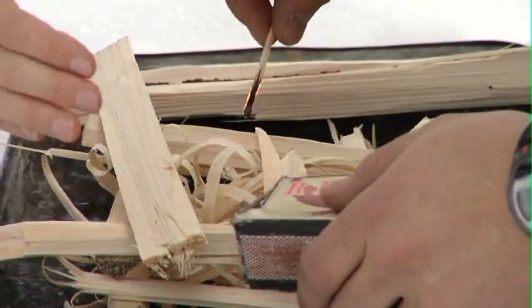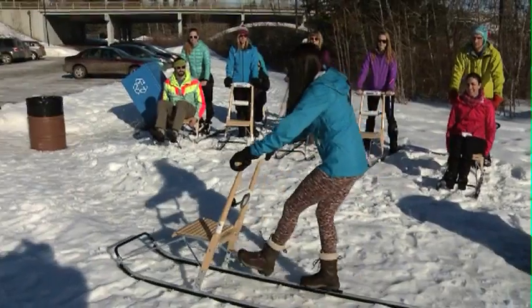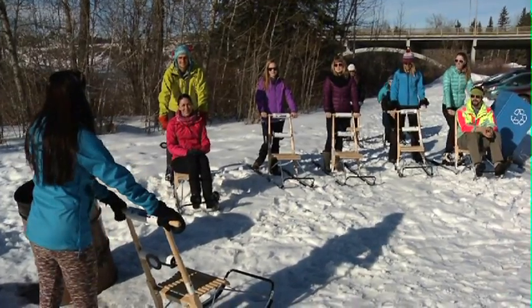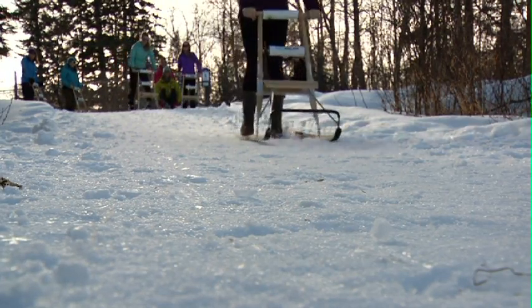City recreation technicians provide guidance through nature and recreation programs, from fire building through snowshoeing and kick sledding. Give a kick with one foot and then switch to the other foot. Always be in control of your kick sled, so remember to brake or slow down if you're going too fast. Well, it's super easy for anyone to get involved in this.